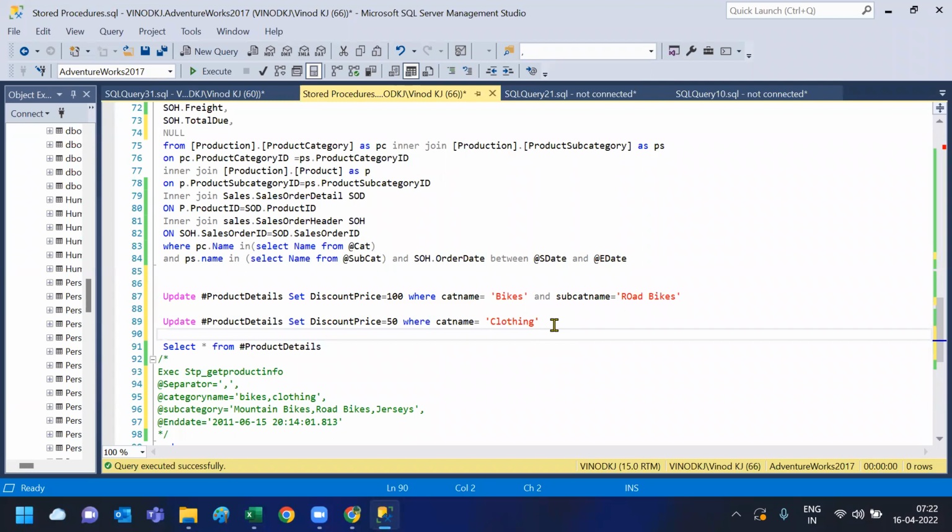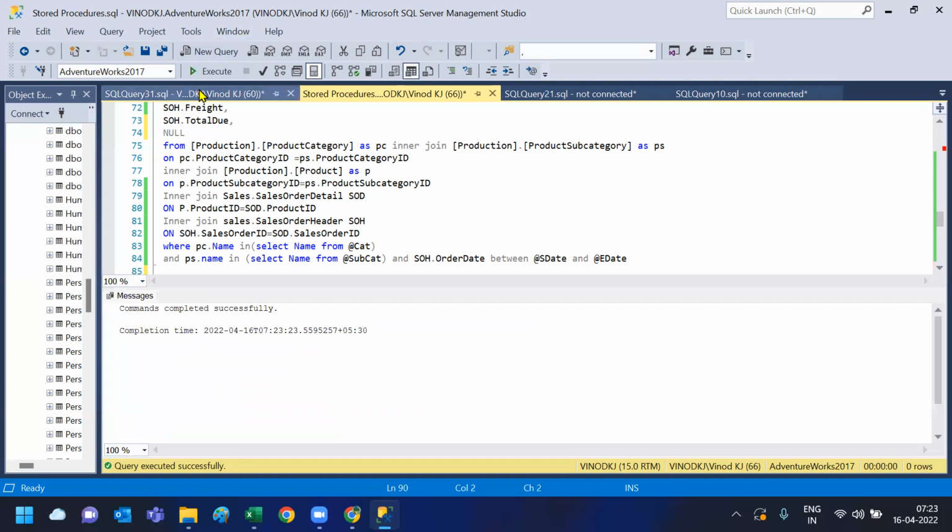No, sir, we can say case when category name equals to bikes and subcategory, then discount price is 100. When category name equals to clothing, then discount price is 50. Else we can put 0, correct? Are you getting it? Yes, sir. Either you can use multiple updates or a single update. Anyway, it is fine.